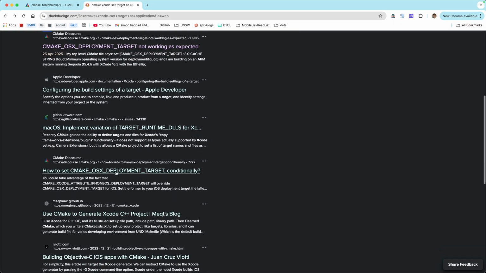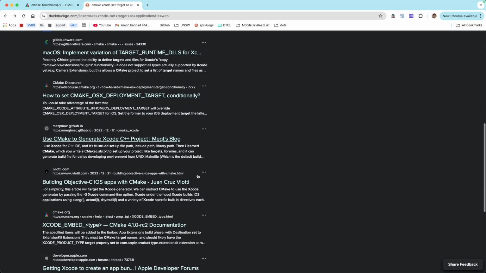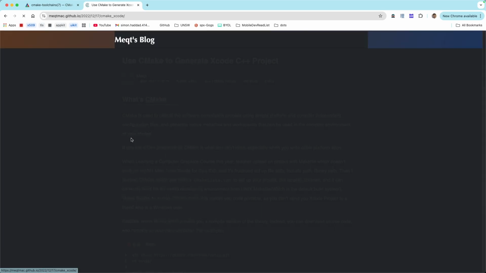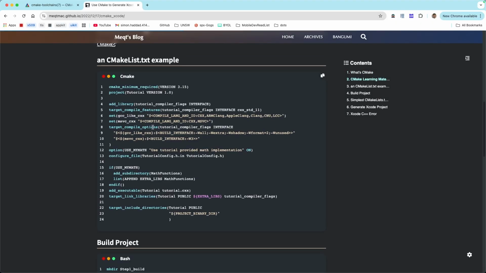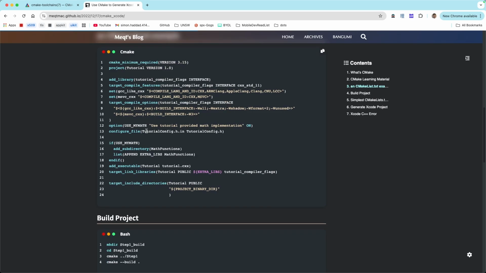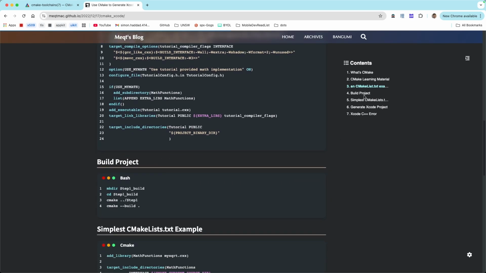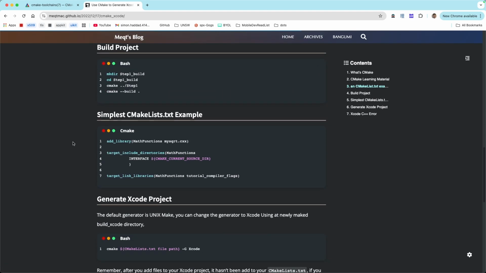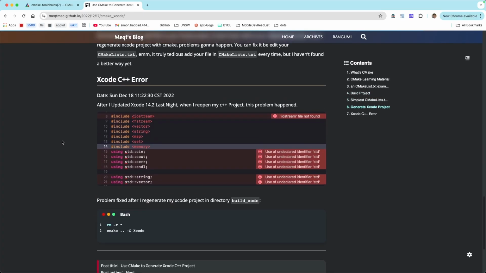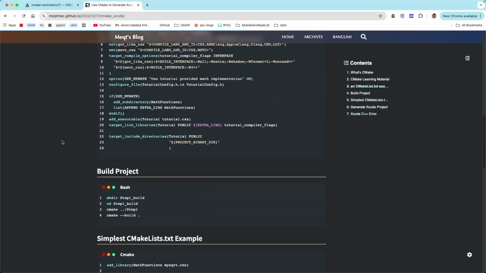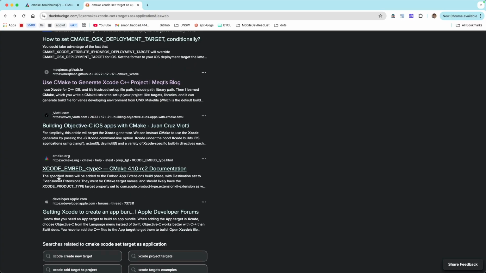Target runtime URL set to make these conditionally. No. You CMake. Let's see what this person says. Target compile options. None of that is useful for us. Not helpful. Okay, generates a thing. Then they open it up in Xcode, so not at all helpful for us.